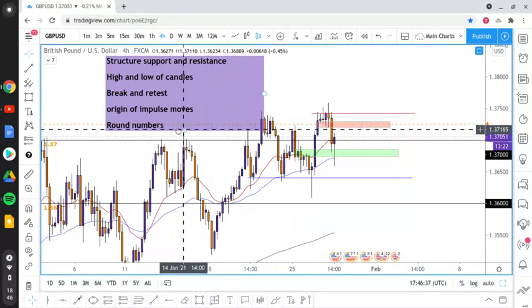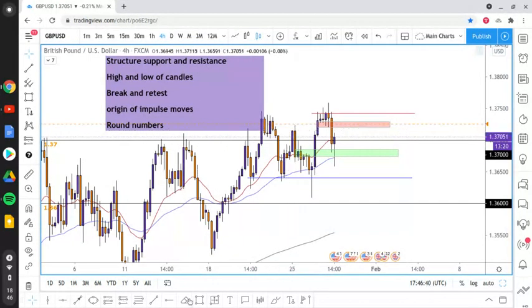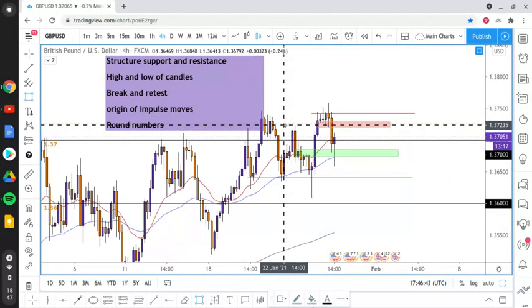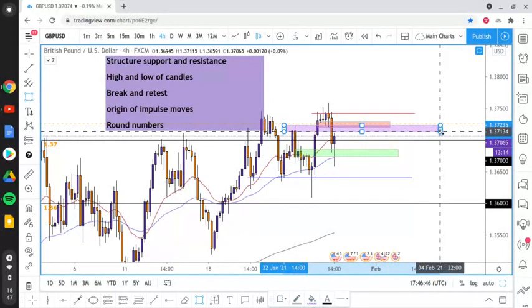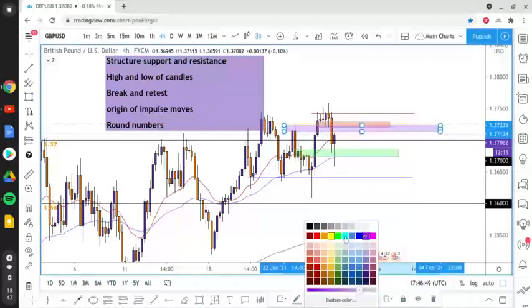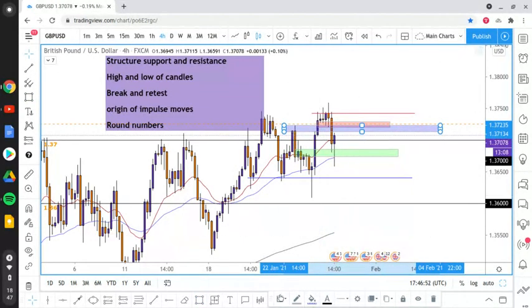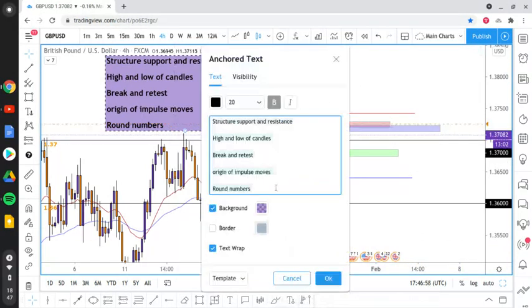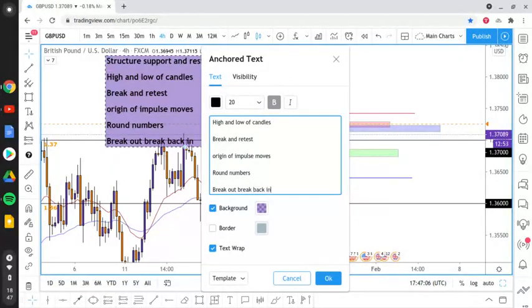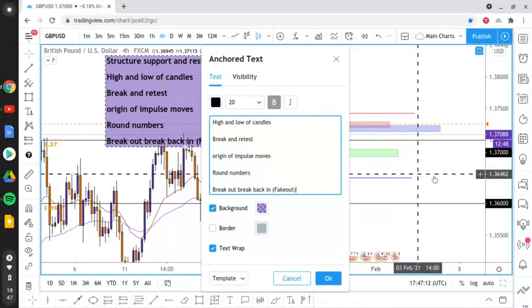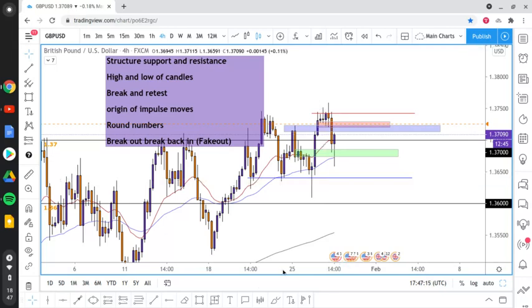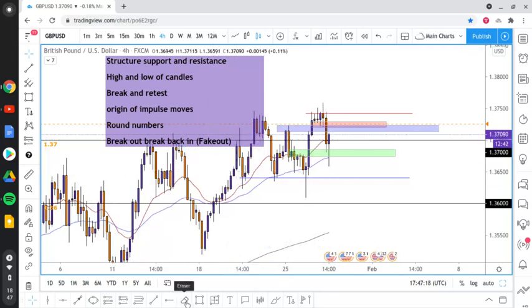Then you've also got breakout, break back ins as well, especially in the higher time frame. So this area here could be a breakout, break back in, which is essentially what a lot of people see as head and shoulders. So if I just write that down actually so that people write it down themselves. Breakout, break back in. Essentially a fake out is another key level that you want to be aware of, again, especially in the higher time frame.